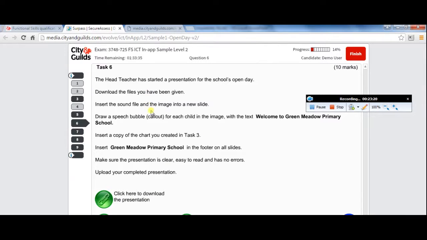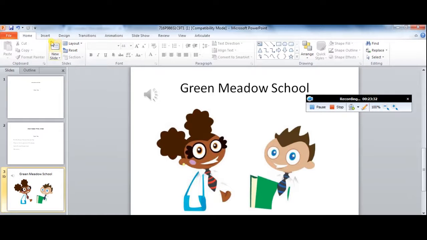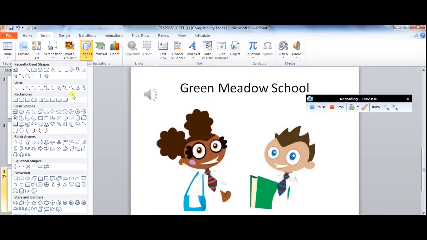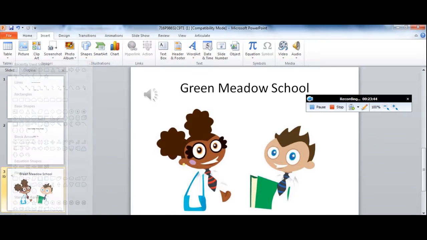Now we have to draw a speech bubble for both of the children. It's insert again. You can use the shapes tab there. You can go to callouts and find a speech bubble. Let's use that one there.